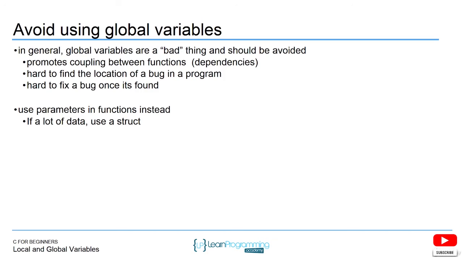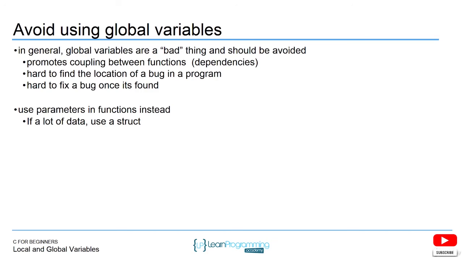Instead of using global data, pass data to functions. If a function needs access to some data, pass it to it. Okay. If it's a lot of data and you don't want to have a lot of parameters, in theory, you should never really have more than 5 parameters. There's a great book out there called Clean Code that talks about the quality of code and things to avoid like global variables. It also talks about how many parameters you should have in your functions. And if a function has 20 parameters, it's an indication that something's wrong, mainly because that function is probably doing too much. But a function can have access to data by just passing the data to it, and you can restrict the use of global data.